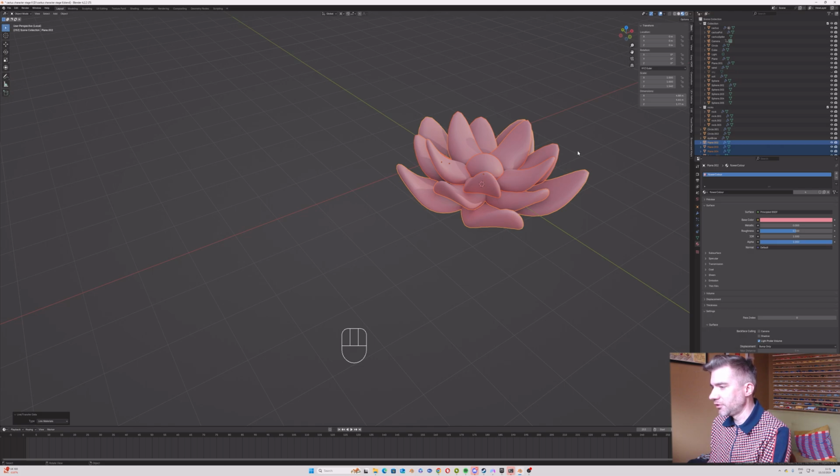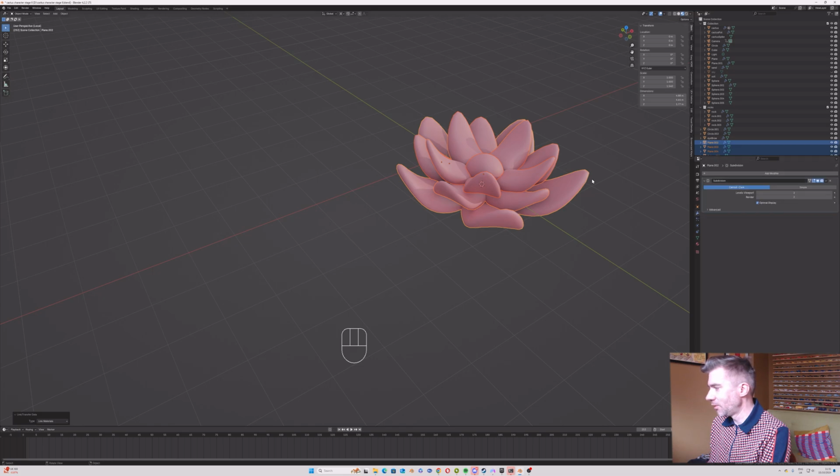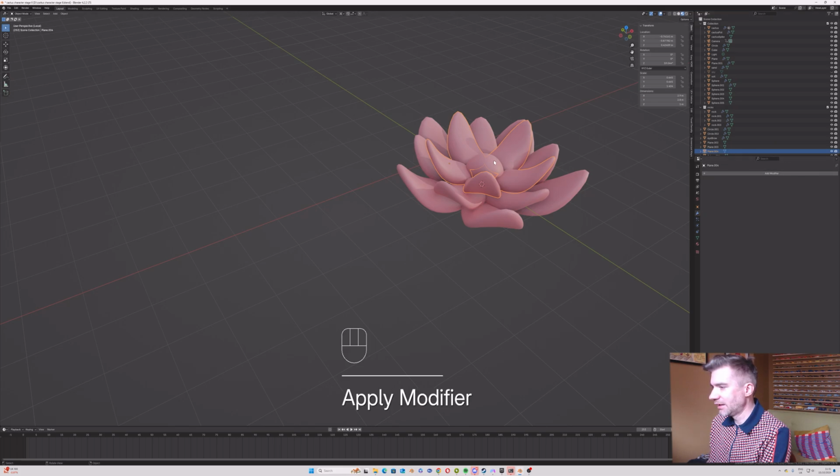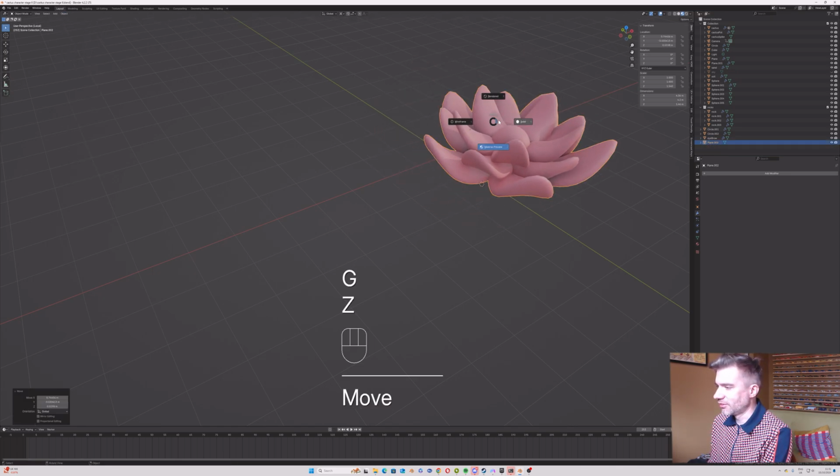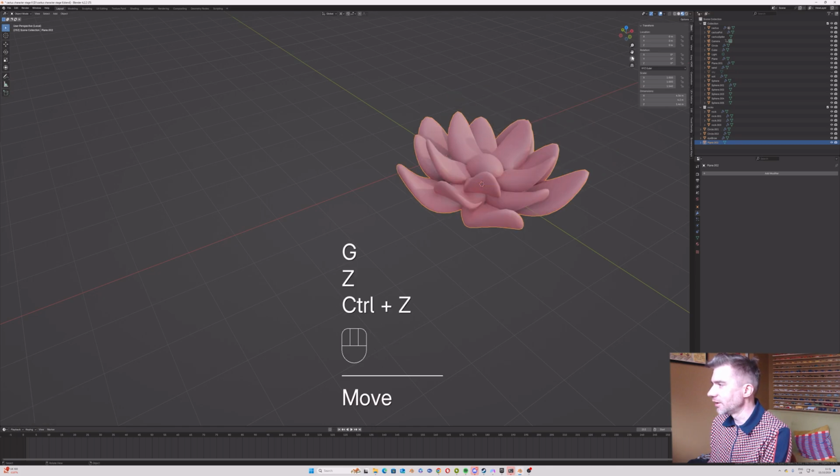And the last thing I want to do is join all of these together, so we've got one object. Now, we've got a modifier applied, so we need to go through and just apply each modifier. So click on that, click on this arrow and down, make sure you've done all of these, and there won't be one here, and then we can select each of these objects. And if you go to Object and Join, now we've made one object, so it's much easier to deal with. Let's just undo that.